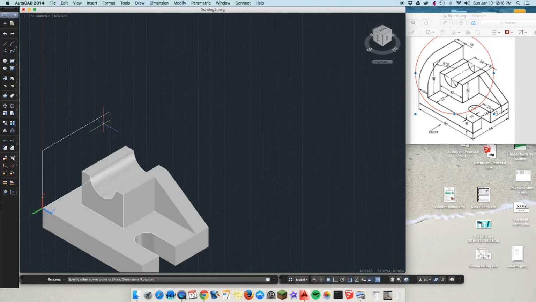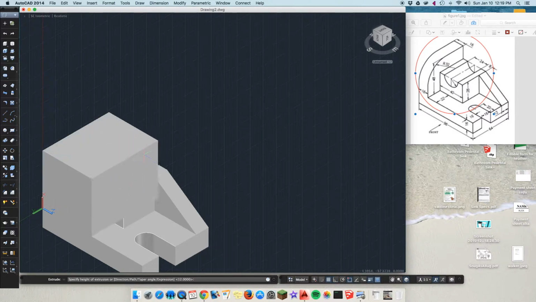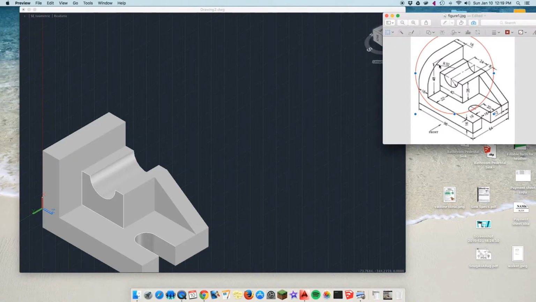And then I want to place it on the screen where I want it, which is right in the back, so I'm going to click there. Now I can extrude it, modeling, extrude. I can grab that and hit enter, and then I can pull it forward until this corner, or I could just say 16 because I know that it's 16 in that direction from that drawing. Okay, so now the only thing that's left is to get this curve here.